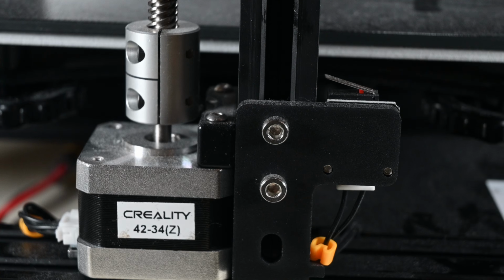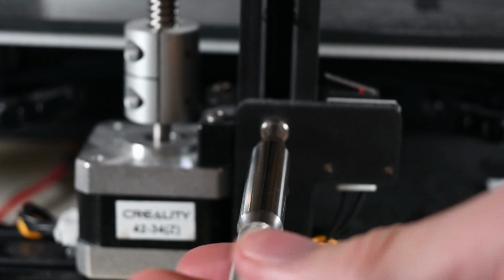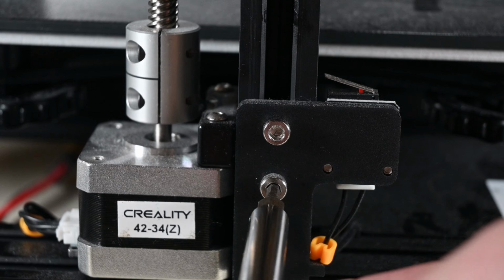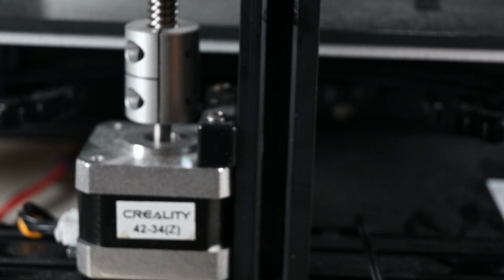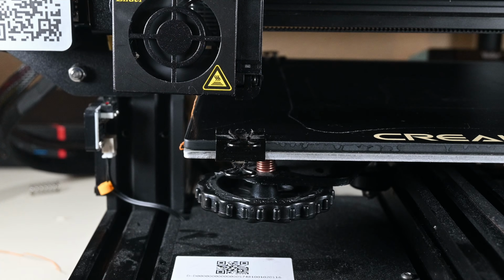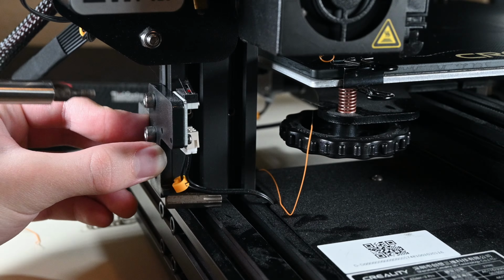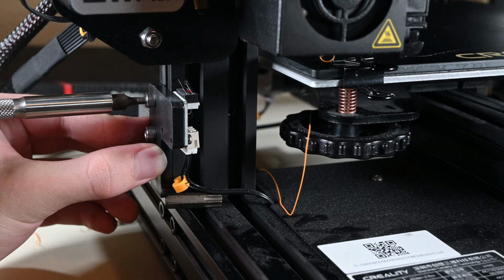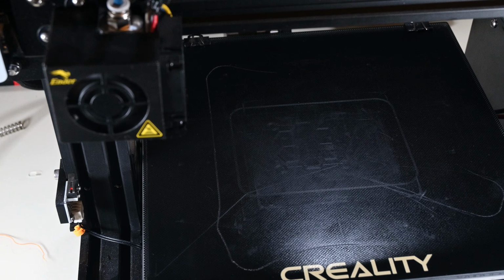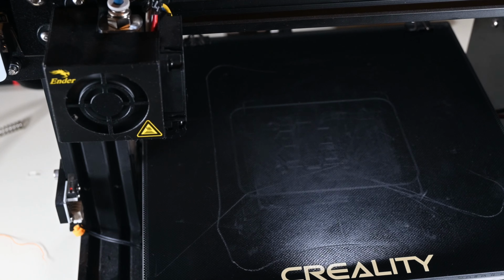Now, on my other Ender 3 with the slightly odd bed level, I had to raise the Z-axis zeroing micro switch a bit to get the nozzle high enough to the point that it wouldn't try to print below the bed. I thought to do that here to avoid possible nozzle destruction when trying to level the bed, but it turns out that this was a terrible idea as it only set the print head way too high. I ended up lowering it to about the same height as it was before, and now everything was working just fine. Finally, it was time to get this hot end printing.